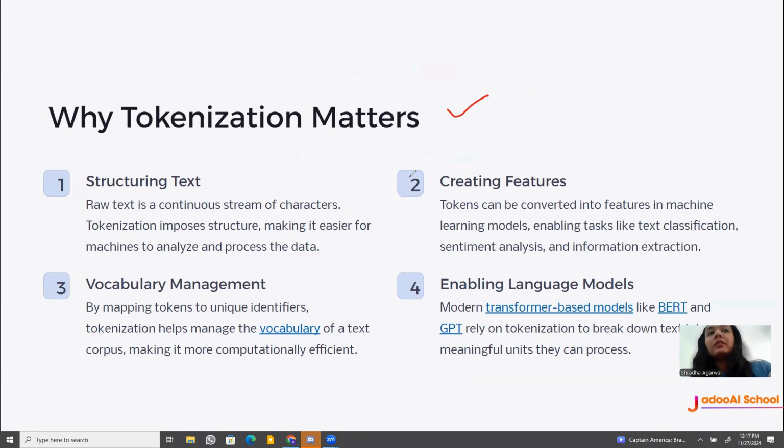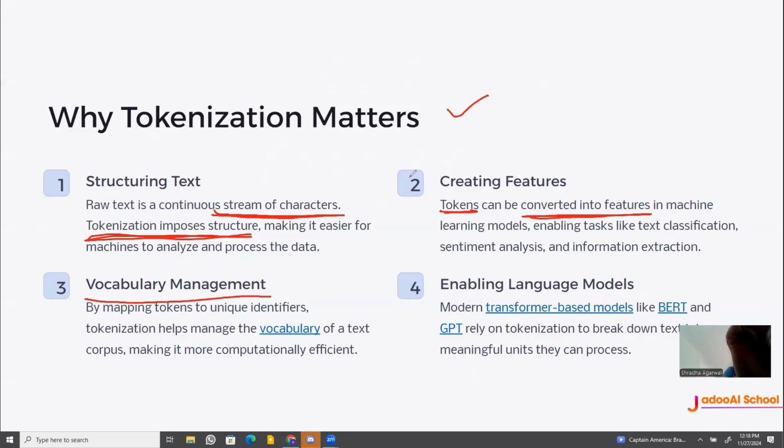If you have a text, which is a continuous stream of characters, you need to provide some kind of structure to it, and tokenization imposes that structure. We already saw that it is with tokens that you create meaningful features. So tokenization provides structure, and with tokens you can create features and do a lot of vocabulary management.